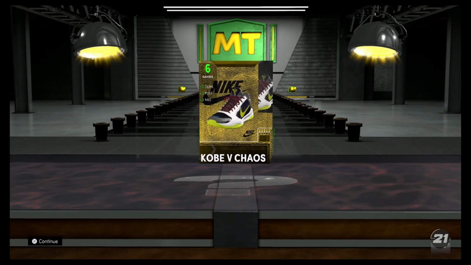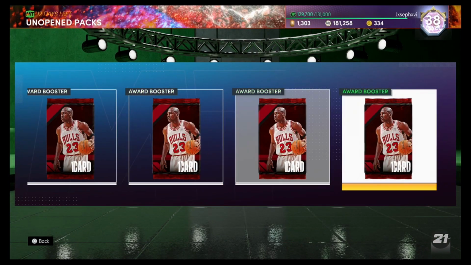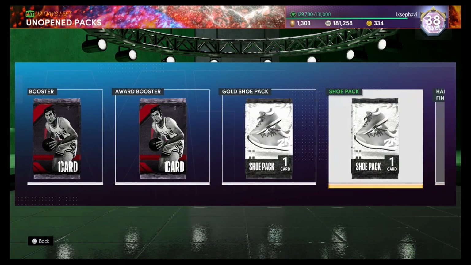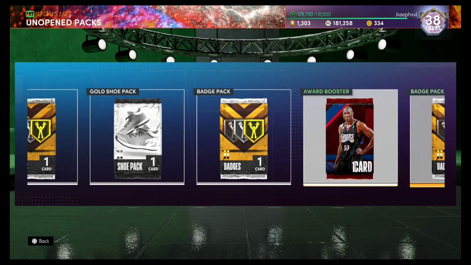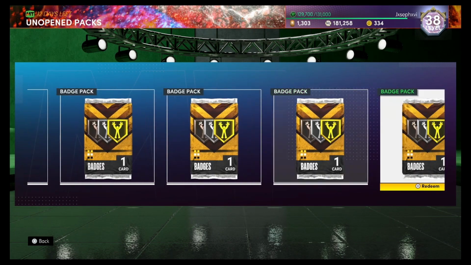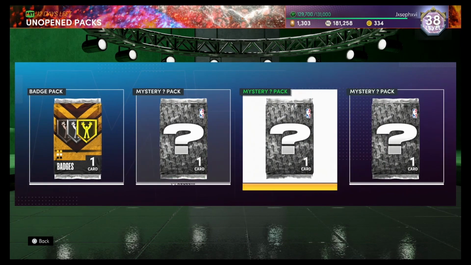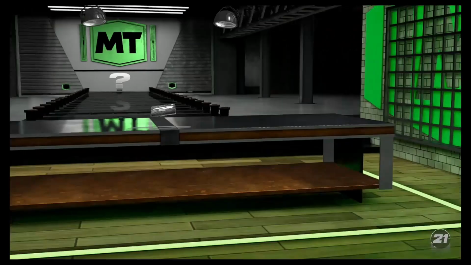100%. Come on, 2K, give me a Dark Matter. Or Galaxy Opal. I'll be happy with one of them or both, if you want to give me both. You guys get the joke.